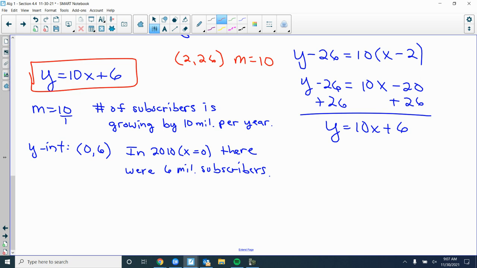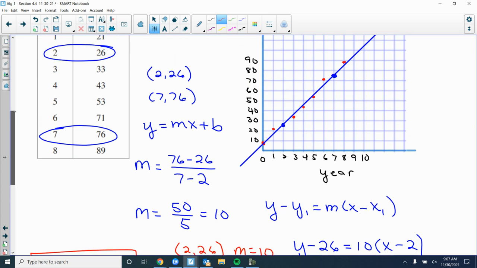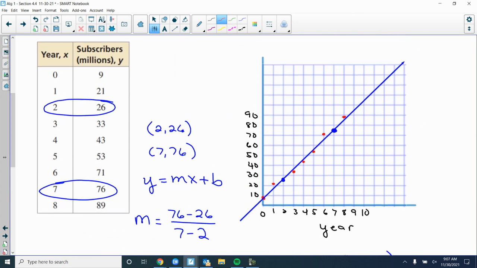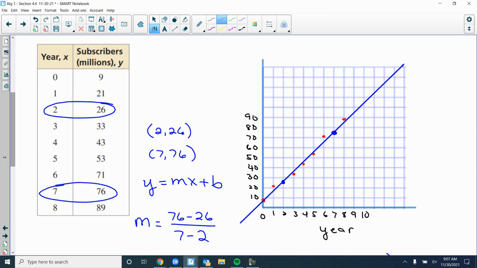I know that can be a little bit confusing, but according to this information, in the year 0, there was 6 million. What was the actual number though? Actual number was 9. But we're using this line to make predictions. So think about this. According to this, in 2020, how many subscribers should there be? How could we figure that out? What would you do? Mason? Just times it by 2. Times what by 2? 6. Not 6. So think about this.